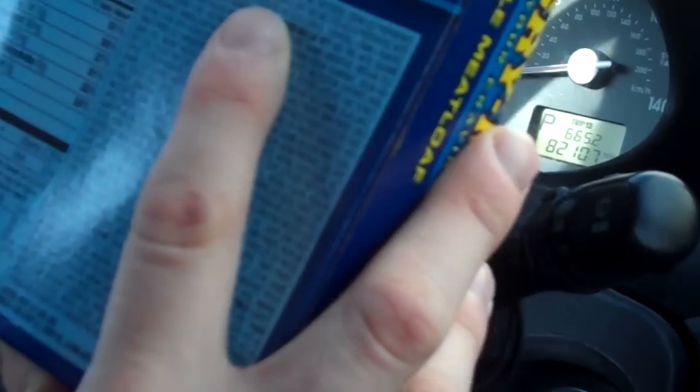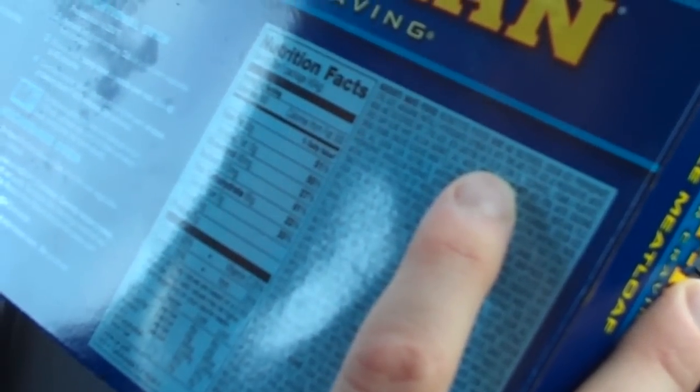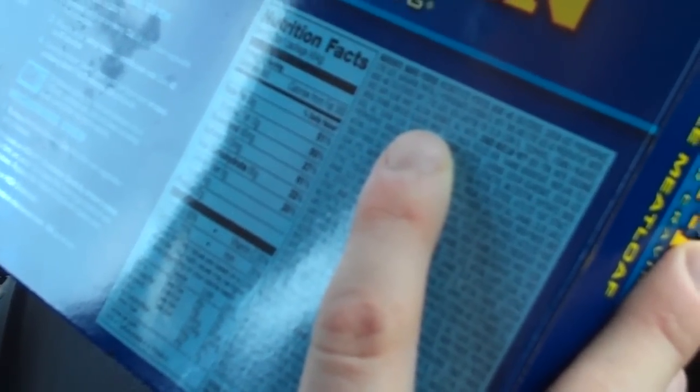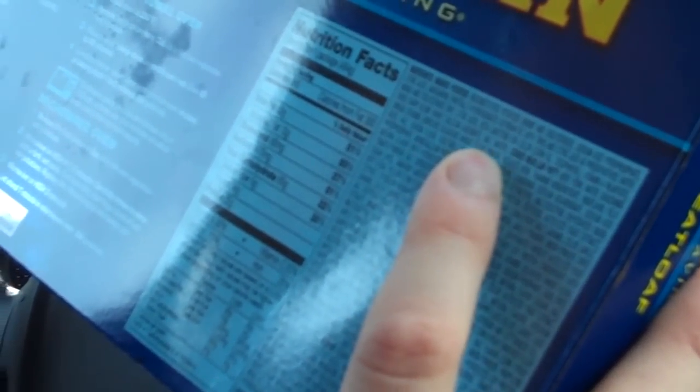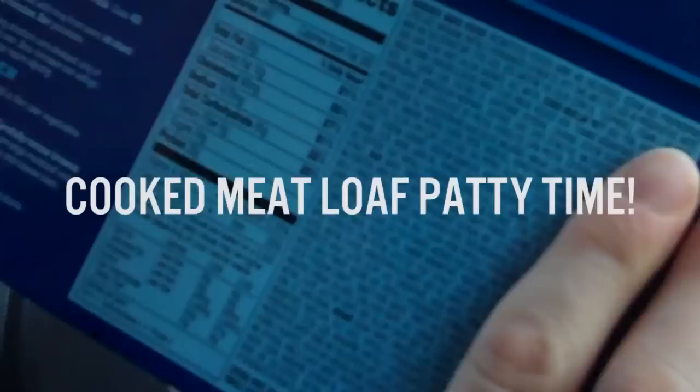These mashed potatoes have beta carotene — and we know that's not for nutrition, it's for color. It comes from corn oil and tocopherol, so it's not like carrot beta carotene — it's just synthetic. It does have vitamin A palmitate, dried dairy blend with whey, calcium caseinate, salt, water, and more dried dairy blend. That sounds delicious. So that's your mashed potatoes — lots of antioxidants with BHT and TBHQ.